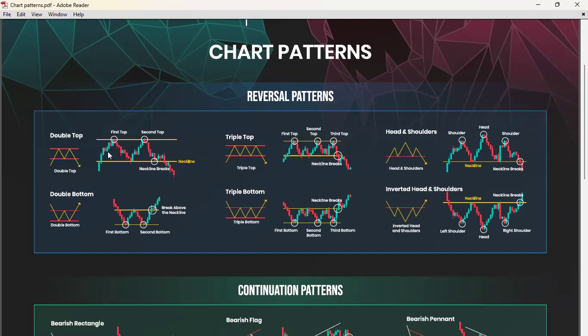So how to trade them? On the right, price moving this way, got here, the first top, came down to the support level, got to the resistance level again. So the focus is on where they were resisted in terms of the double top. And then you see the massive move down. That is it. The support level, we call it the neckline.